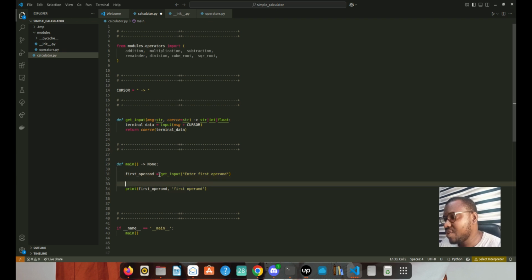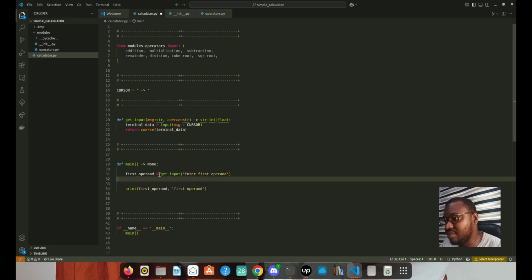Then for me to kind of know what action slash what operator to use for this particular application flow, right? I need to first and foremost predefine my actions.